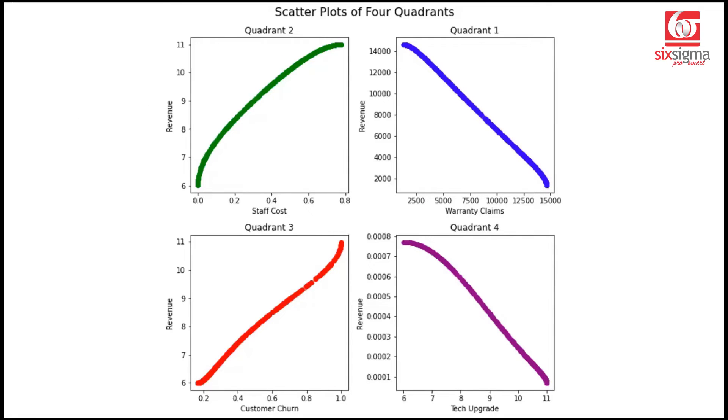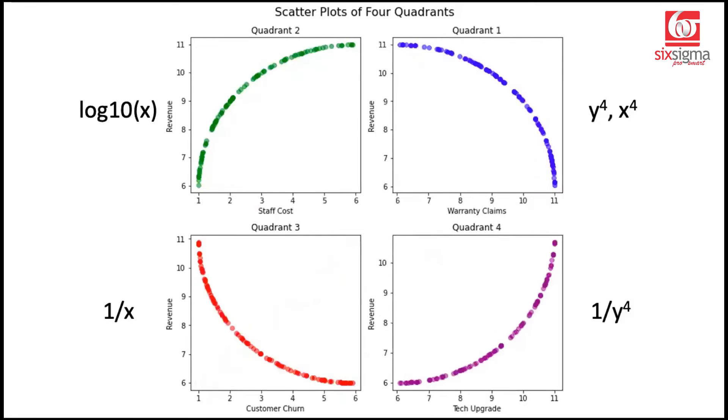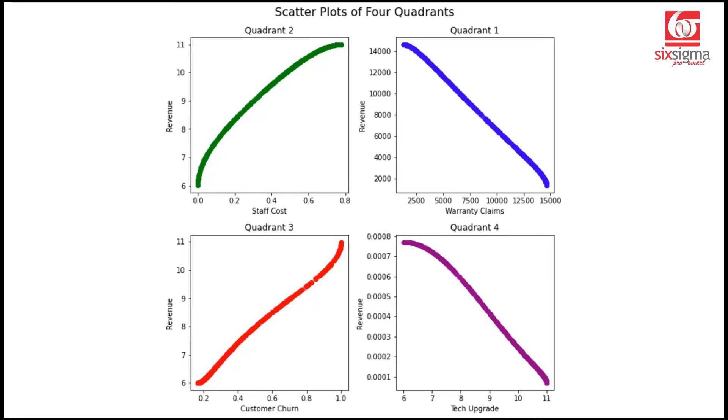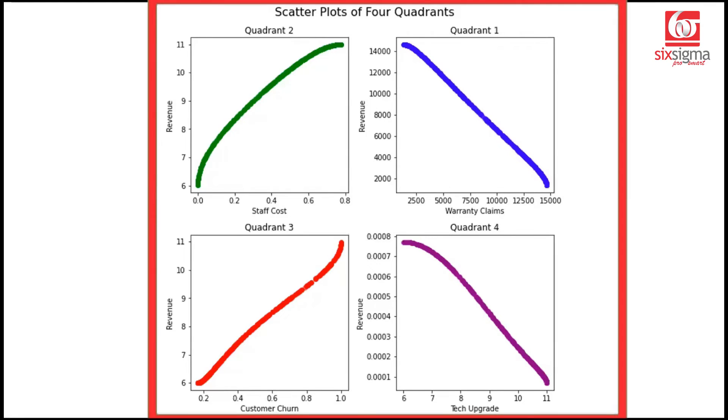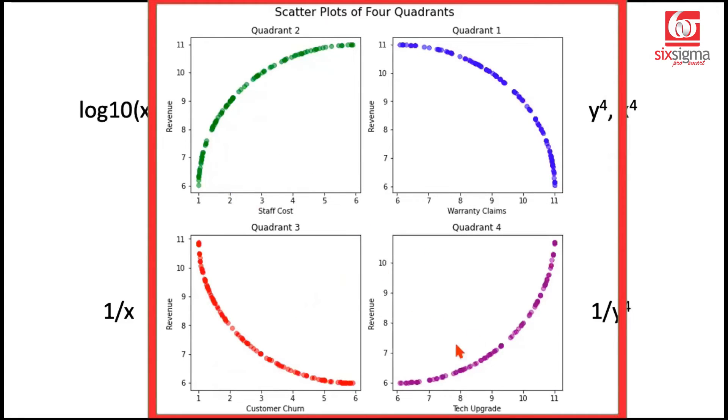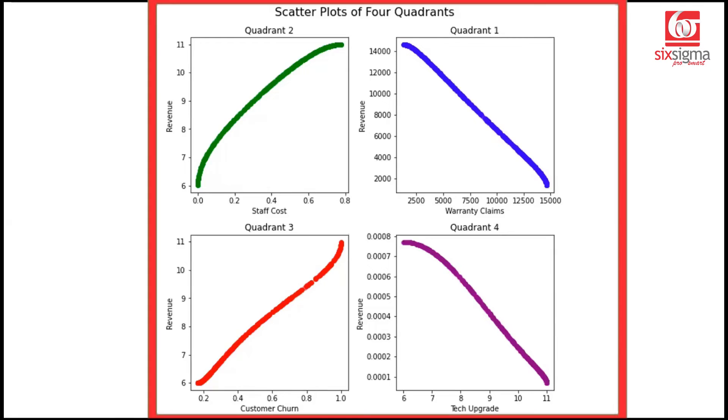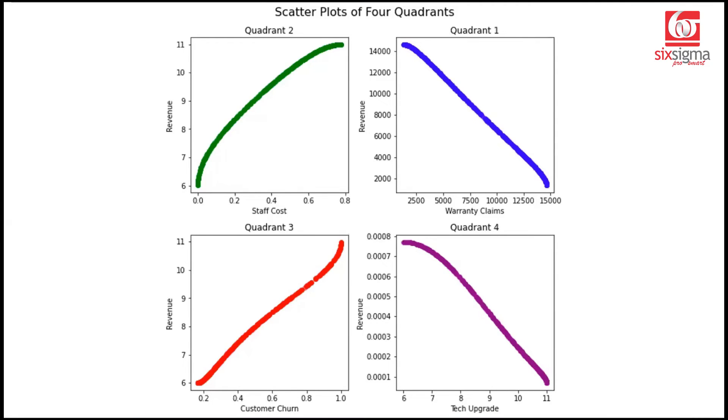So do you see all those circular shapes that we had on the previous slide are looking more linear to us now because of the appropriate transformation. And now you can easily fit a linear model. It may not be a perfect linear pattern, but you'd agree this is a lot better compared to what you could see here. These are more or less linear. So transformations help us achieve linearity in terms of association of variables. And there is a lot more that builds further on linear relationships as you study modeling.